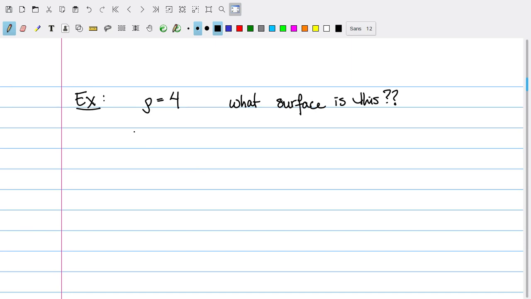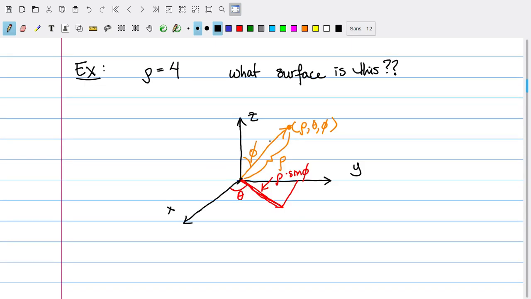Now let's think a little bit about how to do that. If we think for a minute back to our picture of spherical coordinates, rho here was the distance of a particular point from the origin. So I know how to convert from a point x, y, z in Cartesian coordinates over to a point in spherical coordinates, at least as far as rho goes. Specifically, rho is going to be the distance of the point x, y, z from the origin, so rho is going to have to be equal to the square root of x squared plus y squared plus z squared.